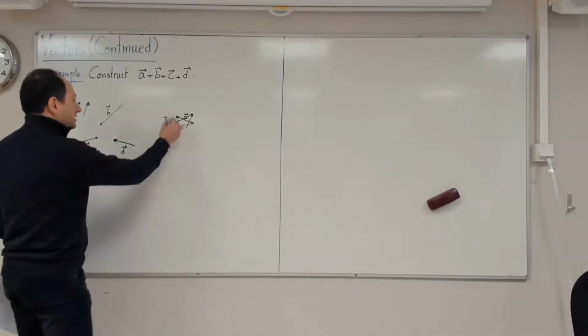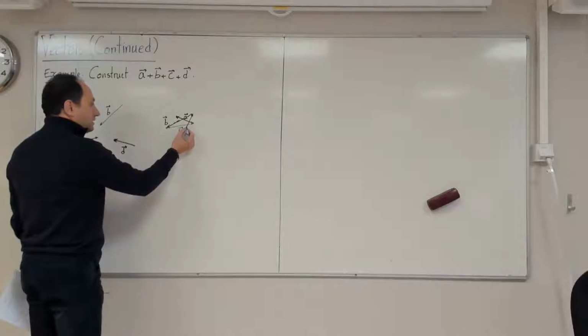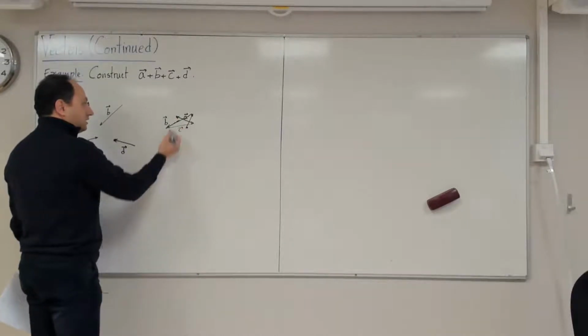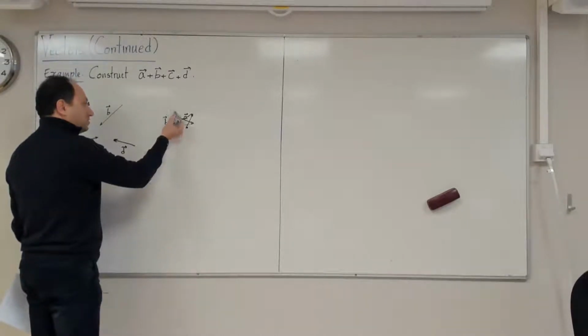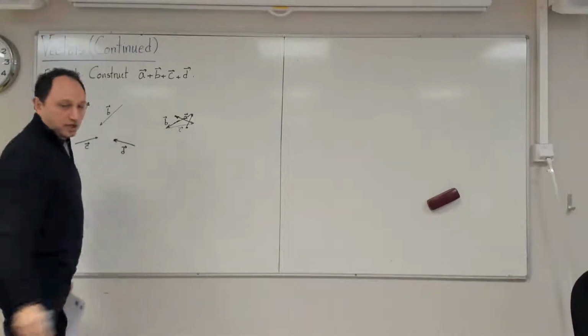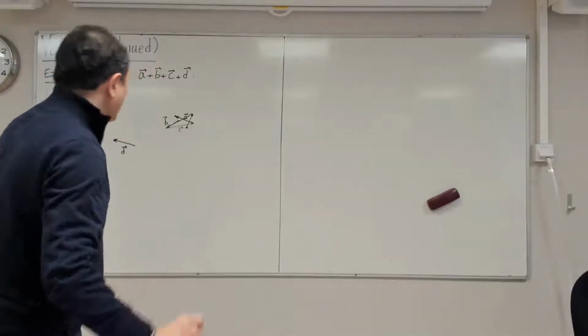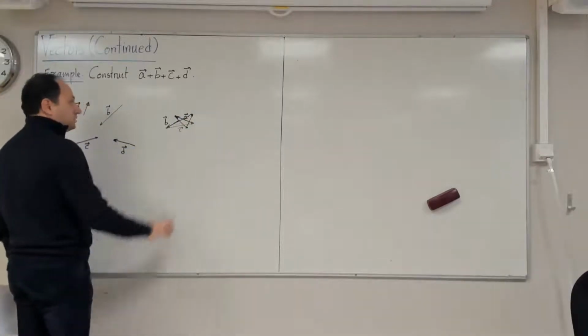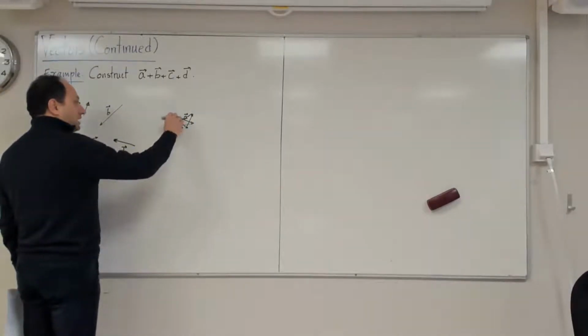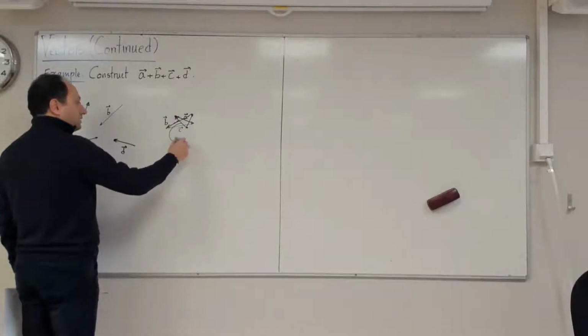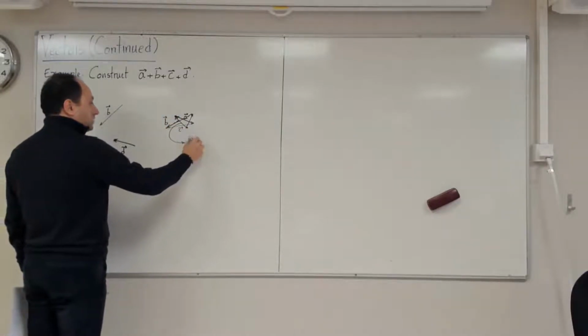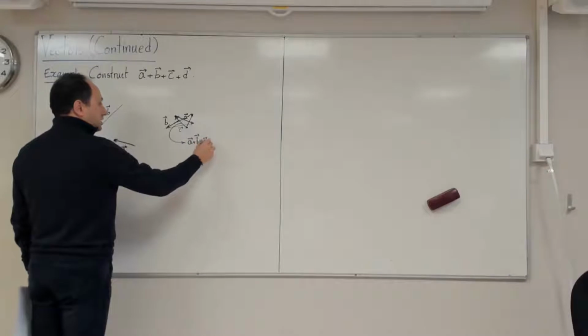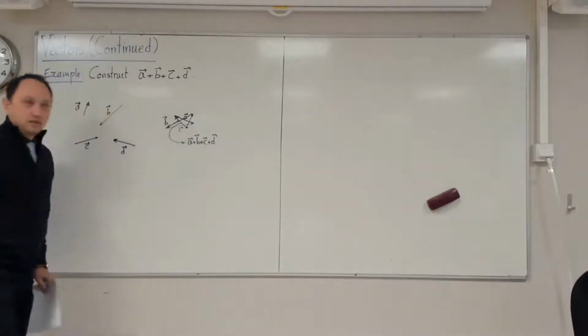Okay, something like that. And the first point that I started was here. The final point that I reached is here. I have to connect these two points. Yes. And then put the tip of the arrow exactly at the final point. So this blue vector that you see here is the sum of these 4 vectors, yes? So I think it is clear for you.